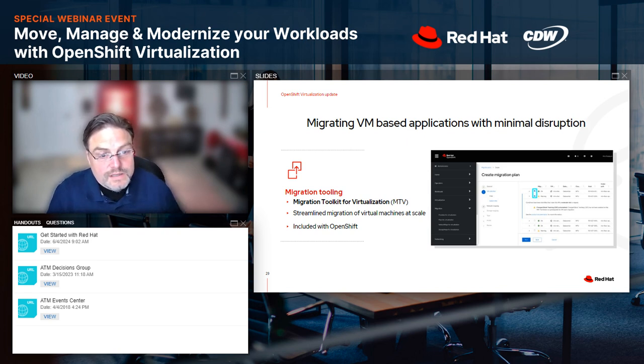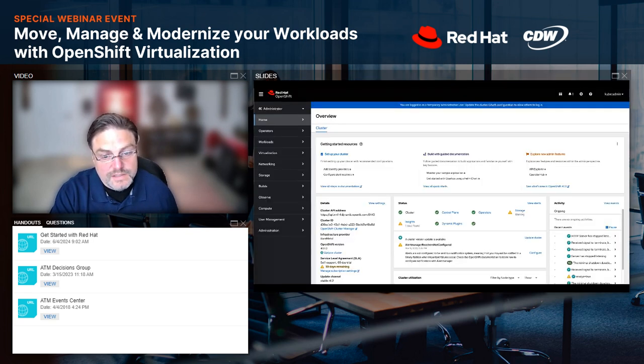So migrating, as I kind of say, is we try to provide a way for the most minimal disruption possible. So we do have a toolkit that can assist. This Migration Toolkit for Virtualization is designed to connect to other supported hypervisors and pull that virtual machine down and bring it into the OpenShift environment so that you're able to take advantage of it as best you can.